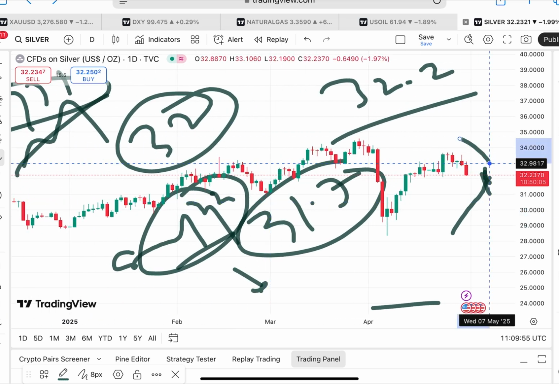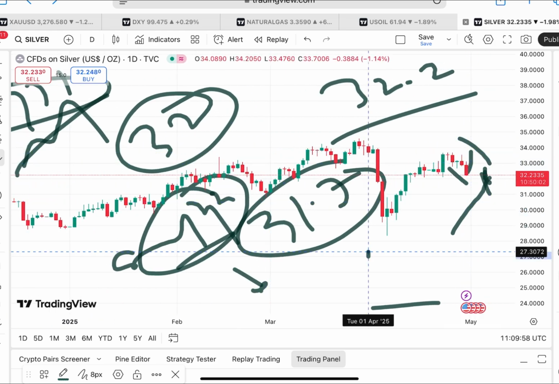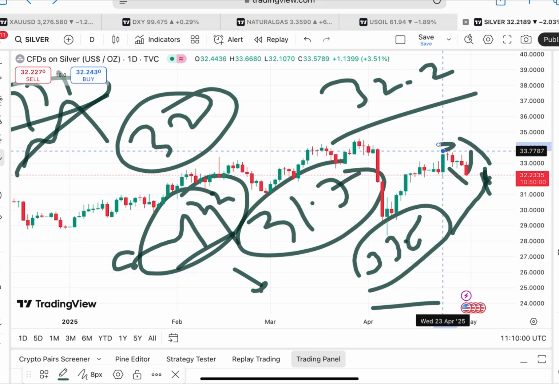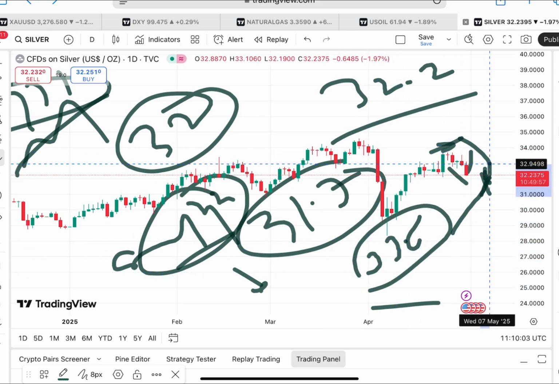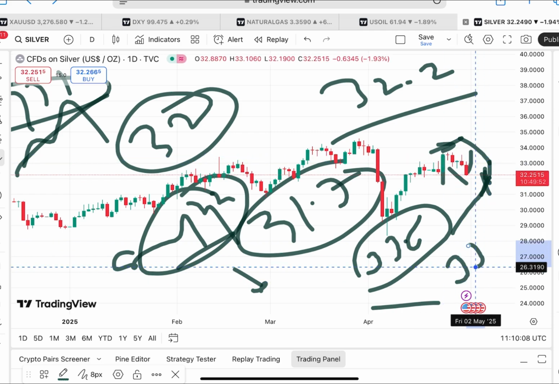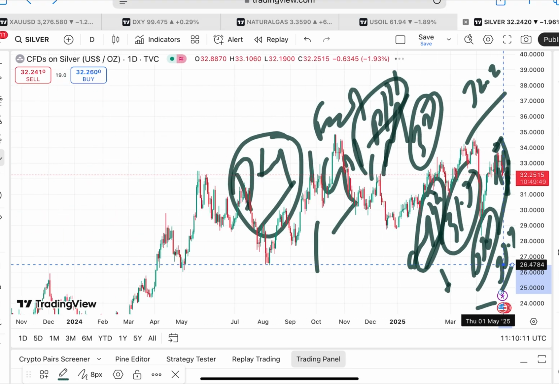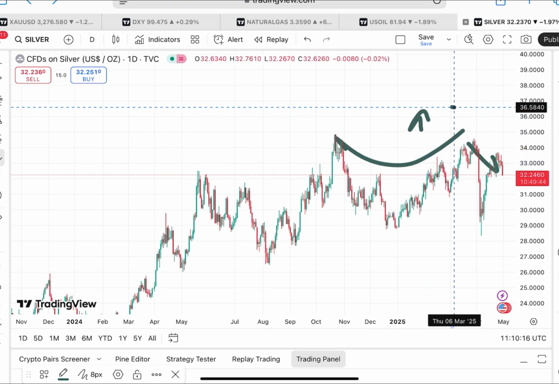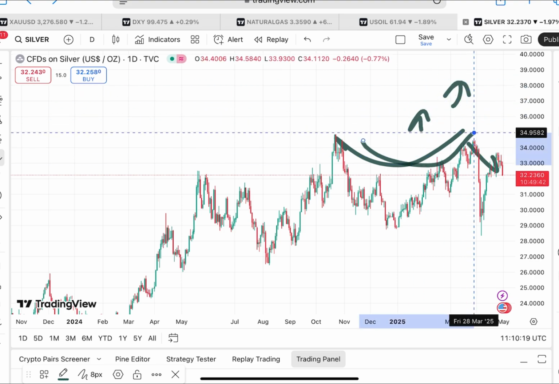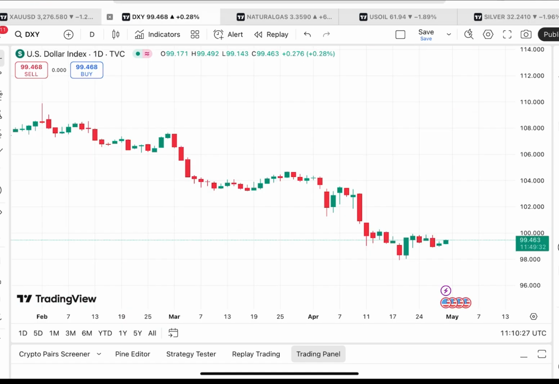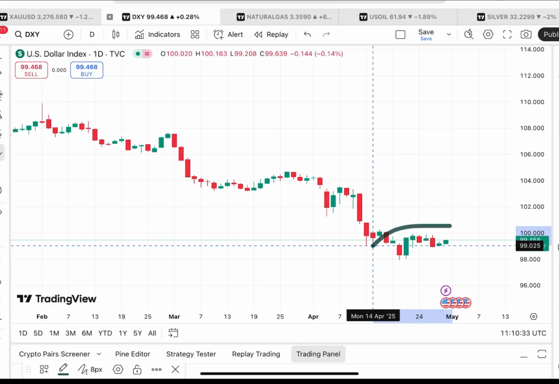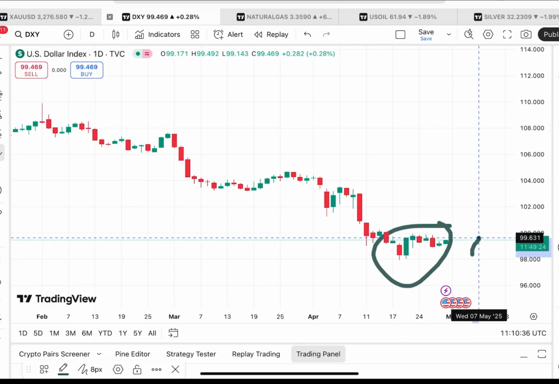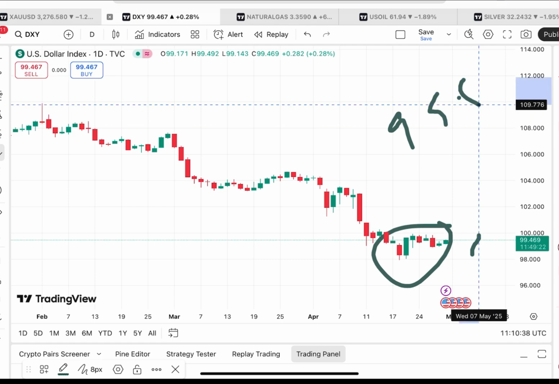Looking at this chart, there is a continuous downfall we have seen after making a high around 33.6 at this particular level. But if the price moves above a level of 33.14, we can see a rise, and once it starts sustaining a level of 33.4, this trend will form, and chances are very high it can go further upside because this trend will support this level. Now the dollar is trying to go higher. If the price sustains this level, we can see it will cross a level of around $99.8.